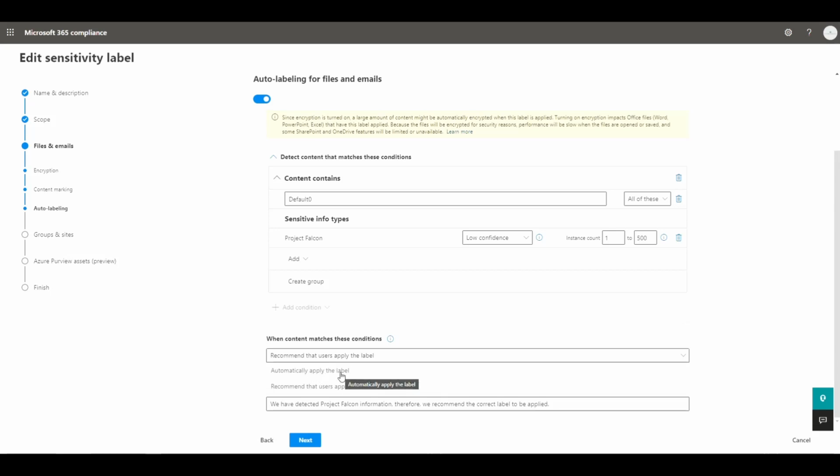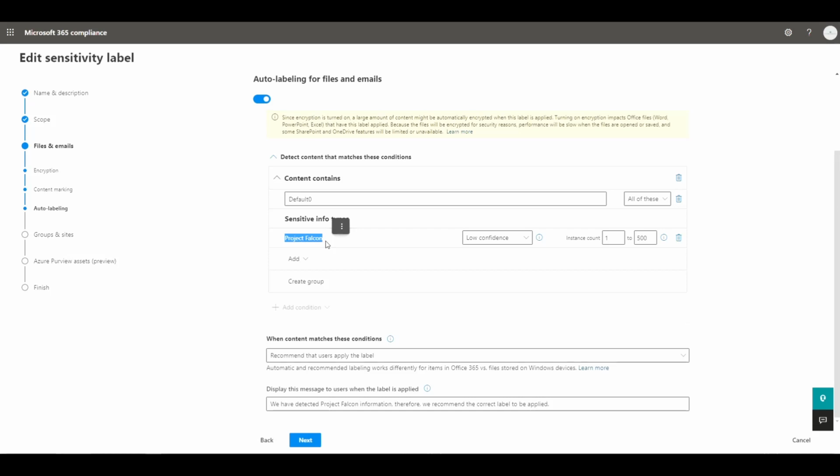Now, of course, I would test this out vigorously to make sure that the data that you're getting back from a recommended perspective is exactly what you're looking for. So if you had multiple financial services sensitive information types wrapped into here, then what would actually happen is it would start to look at that data and then give you recommendations based on that data.